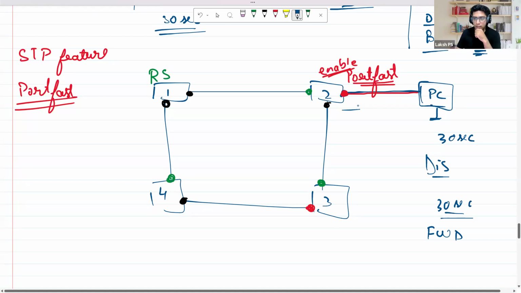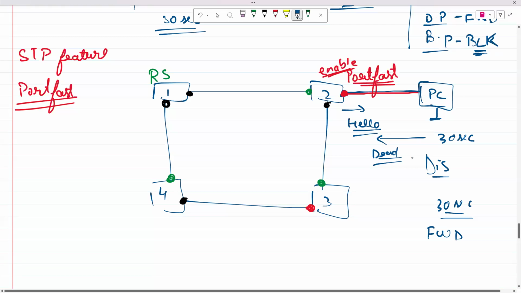See, over here the switch is sending hello BPDUs, but because it did not receive any hello BPDUs from that side, the dead timer does not even matter for it. I am continuously sending hellos to you, and I'm expecting a hello back. If I receive a hello back, then only will I look for a dead timer. If you receive it the first time, then the second time you look for it. If you don't receive, that's the problem. But if you never received, you will not care about that.